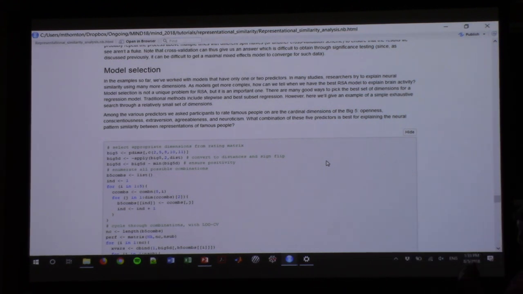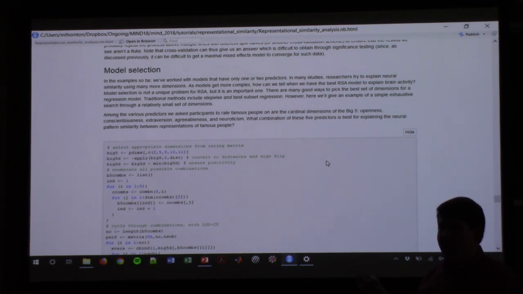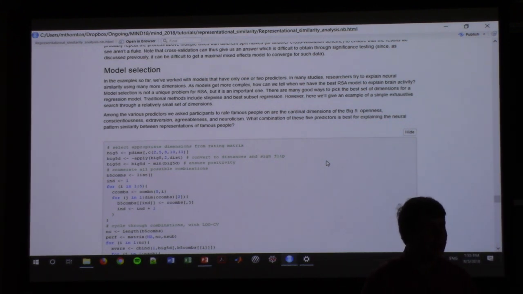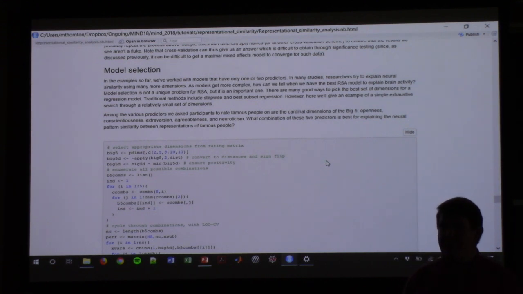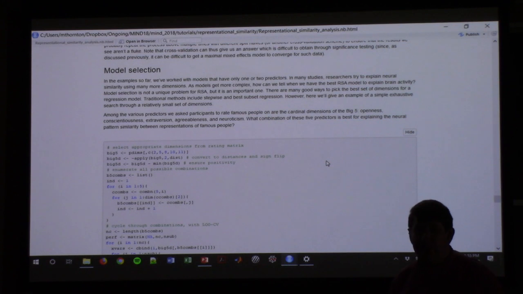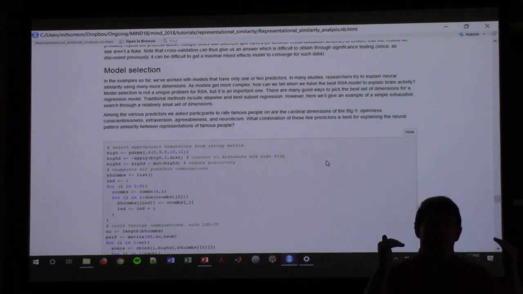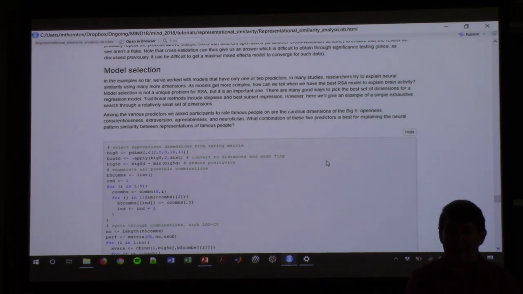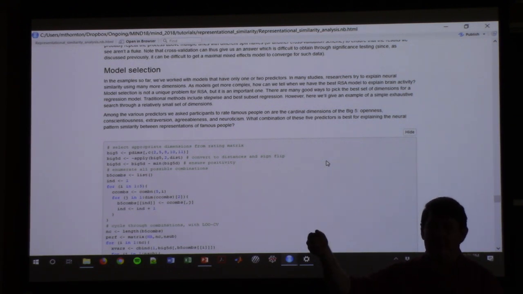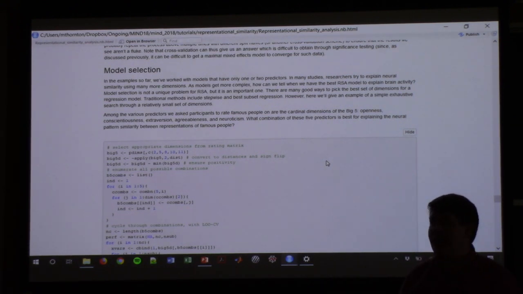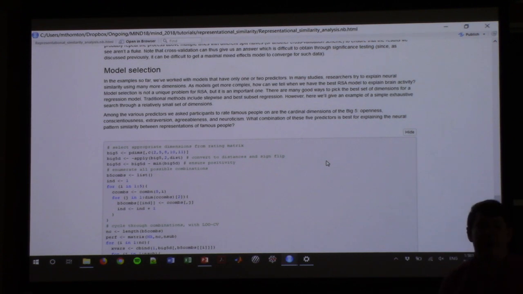Now this is not a very efficient search approach, and it gets totally intractable if you have a certain number of dimensions. When we only have 5 of them, it's easy. If we had even as many as like 10 or 20, it would definitely become computationally challenging, and you'd have to think about other approaches to search through the space. You can do something like building up the model, basically effectively a forward greedy search. So you'd start with the best single predictor and then add in the next best predictor and add in the next best until you ran out of predictors that added anything to the model. But when you have a small number, you can just do this exhaustive search on all the possible models.